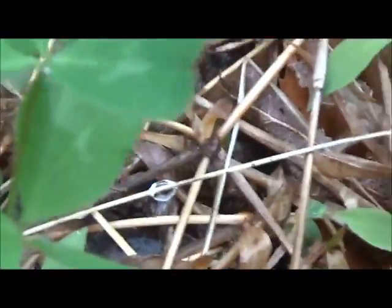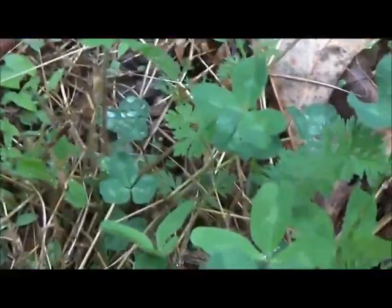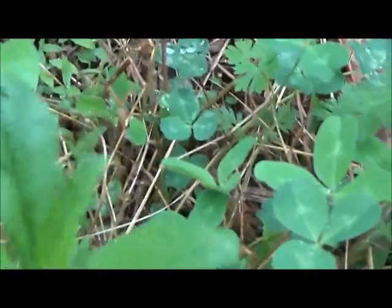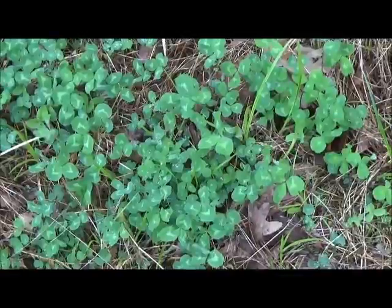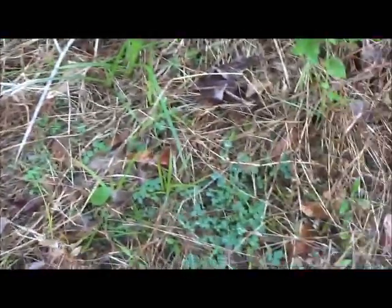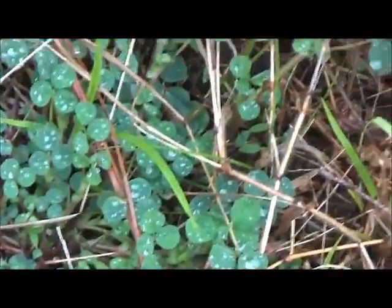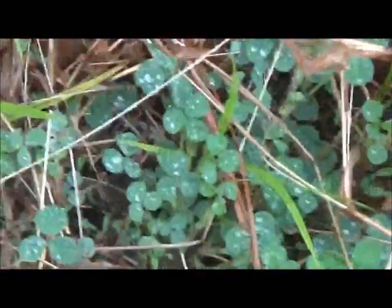Clovers. These are actual clovers right here. Clovers are a good source of protein, and they're not snails. Nice little patch of big clovers, probably purple clover. A nice little patch of small clovers. Never know, maybe white clover or yellow clover.